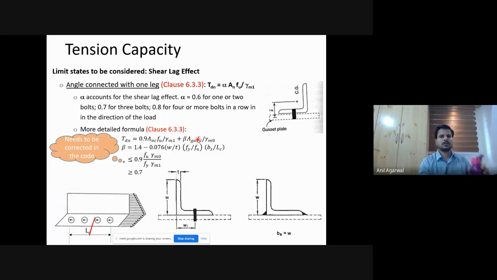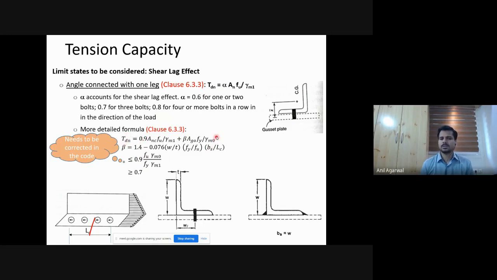By this equation here. Okay, I'm sure you can see this equation in your IS 800. So this was rather unconservative or not very accurate, so it has been substituted with this equation. And what the code says is that for proportioning of the cross sections, you can use this equation, but when you are actually designing, you make sure that you satisfy the requirements of this equation. And since this one is unconservative, sometimes you have to be careful, and you should be using this equation.